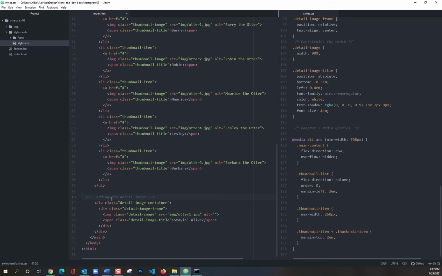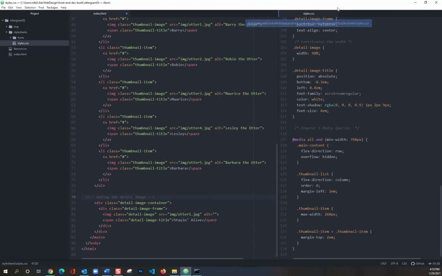So I told you, when you're adding or completing a task in the textbook, that I want some kind of note above your code. So this would be a great example. The first task is to add in the detail image. And so all you really need to do for this one is just put it above that block of code. So this will help me when I go to grade, that I can easily get to that, make sure that you did everything correctly, and give you feedback on anything that might be changed or need changing.